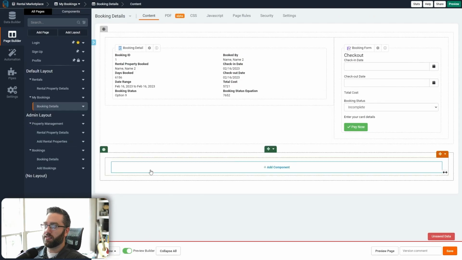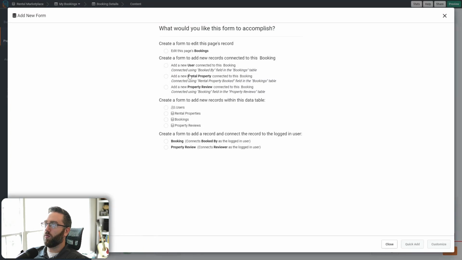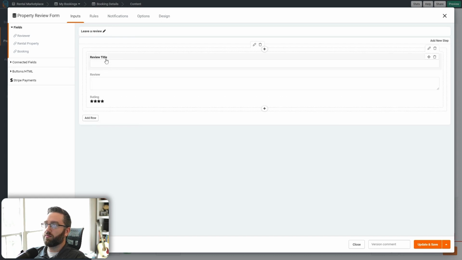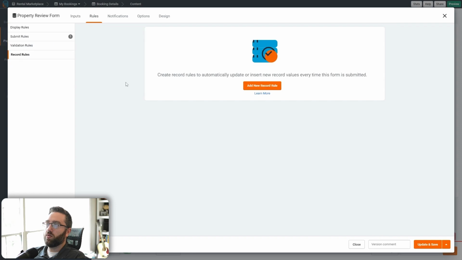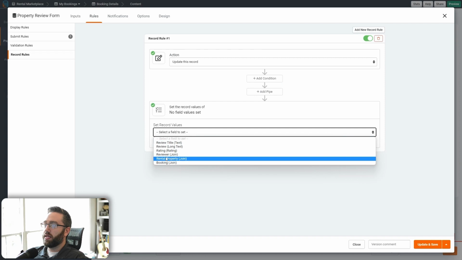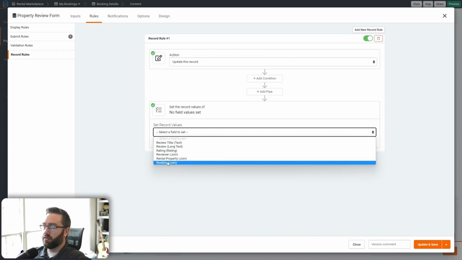Back on the booking detail page, we will add that form now to add a new property review connected to this booking. Now, the only tricky thing about this is that we need to update a couple things using record rules. So we'll say leave a review as the title, review title, review, and the rating. The only connection this form is going to set is the booking connection.